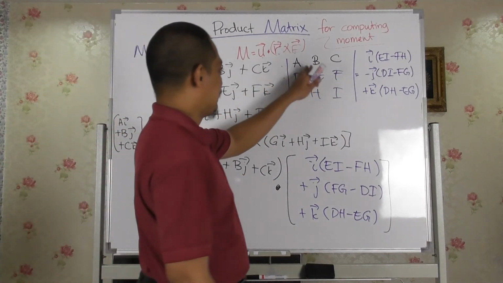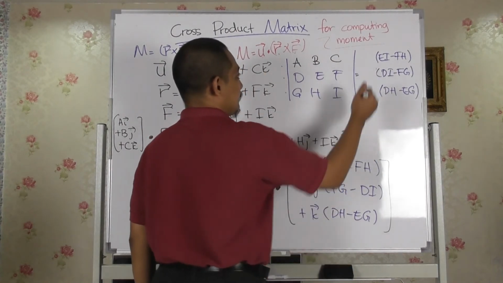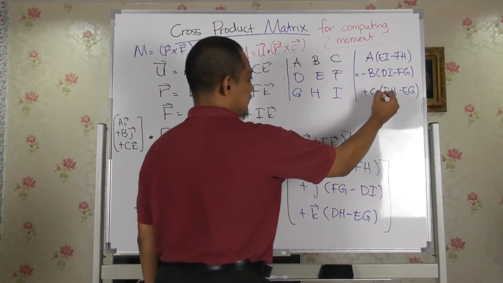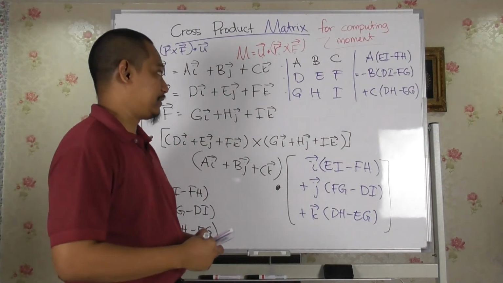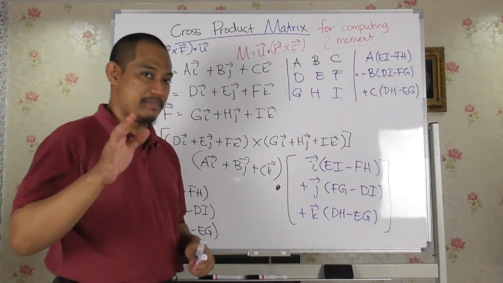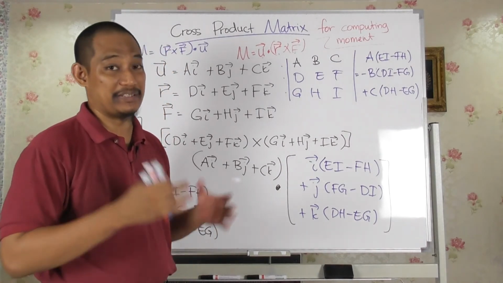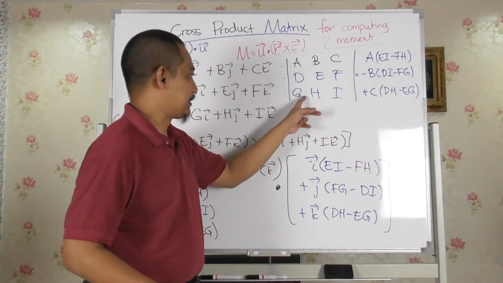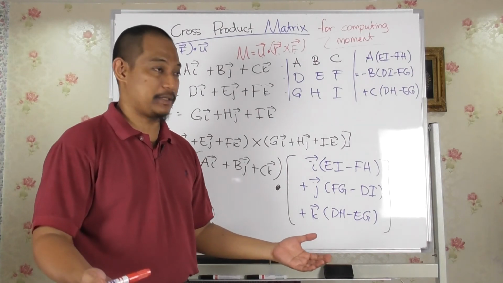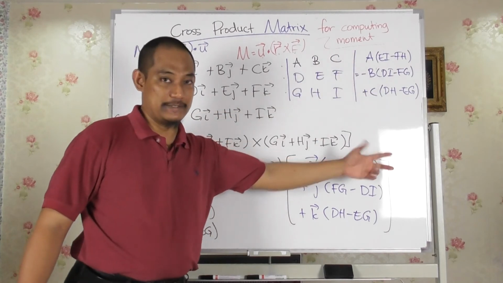So when you do it like this, with a, b, c, d, e, f, g, h, i, what you'll get is a times that one, minus b, plus c, right? Whatever value you get there. Hence, there's no such thing as ijk there, right? I made a specific emphasis on this in the previous video when we talked about the matrix itself, right? ijk does not automatically come out of nowhere. Why is it ijk? Because ijk is there. If it's abc, then it's abc, right?